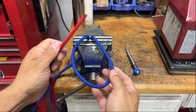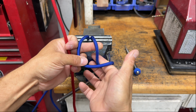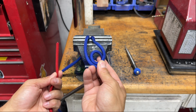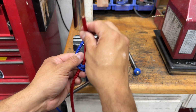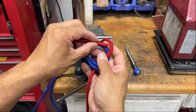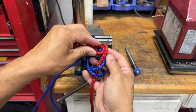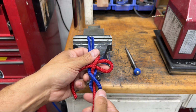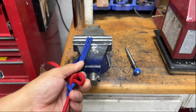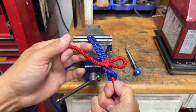All right, let's use Paramax so you can get another view. I'll hook with my finger, I'll go around and pull through the middle, and this creates that full turn. Now I'll take my red strand, I'll go up, around the back, and instead of leading with the end of my rope, what I'll do is I'll create a bight, I'll go underneath, and then this is what I'll pull through. There we go. We're not dressed all the way up yet, let's pull it down. There we go. And then when I need to undo this, I simply pull it free.